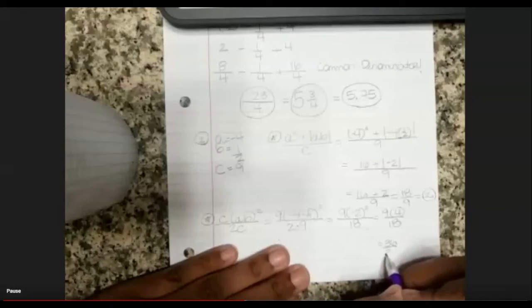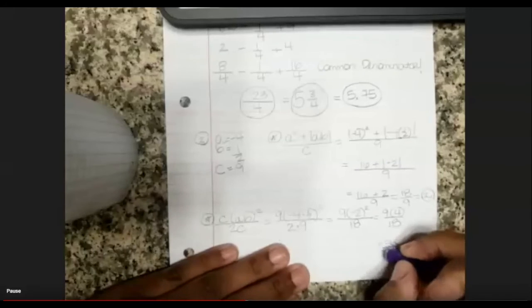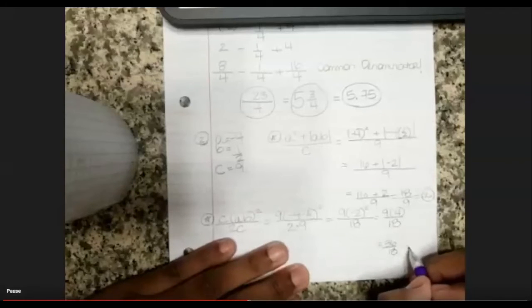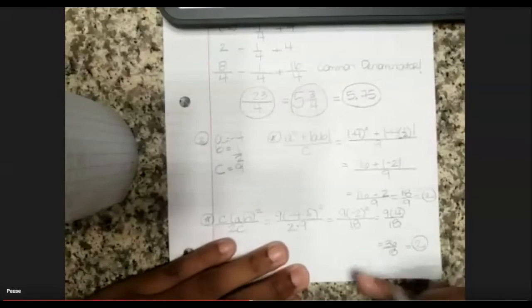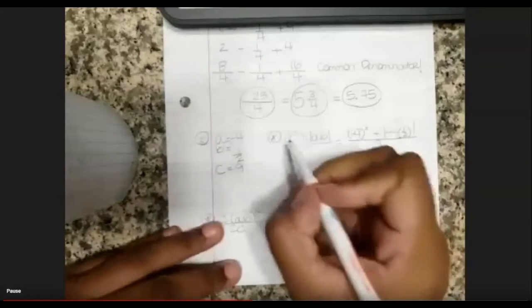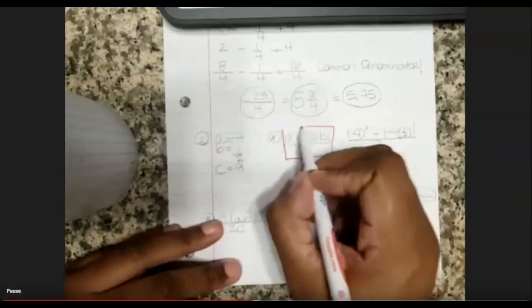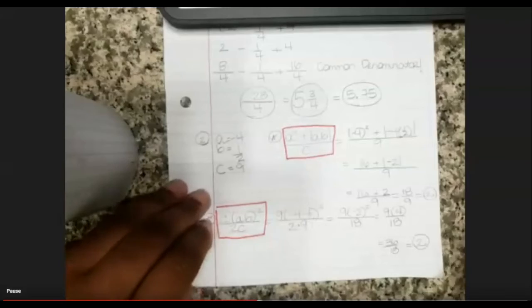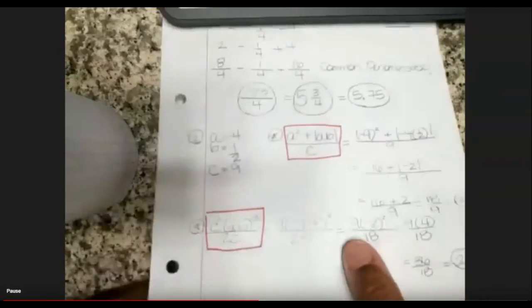The -2 squared is 4. I'm going to multiply that times my 9 and get 36. And then I put that over the 18 that's in the denominator. 36 divided by 18 is 2. So now I know that these two expressions are equal. Their values are equal. So I'm going to go ahead and put a box around those because I know those are equivalent. Let's look at the next two.